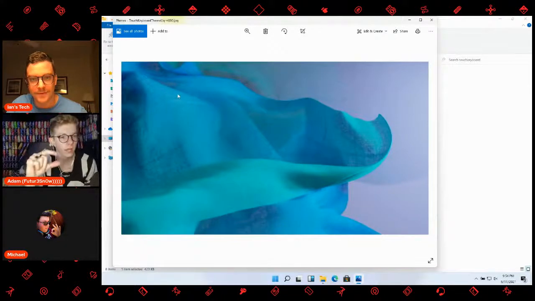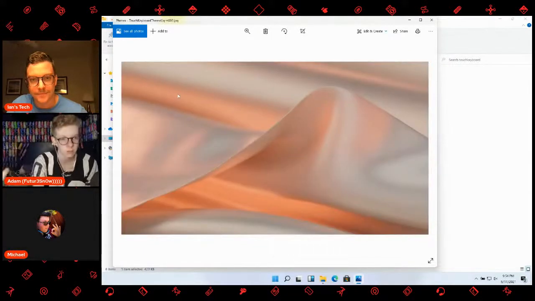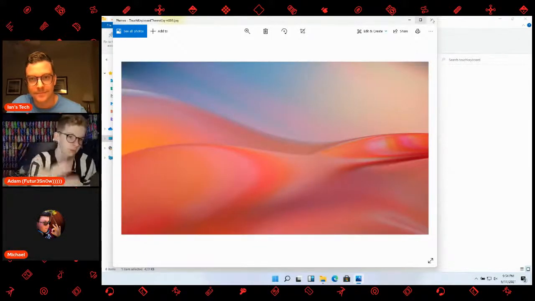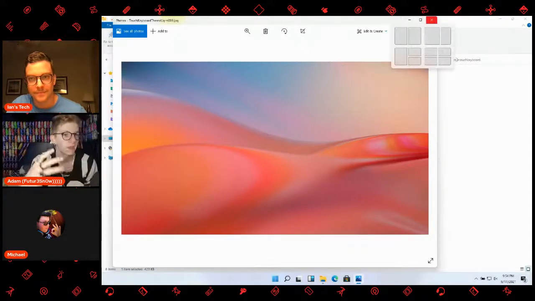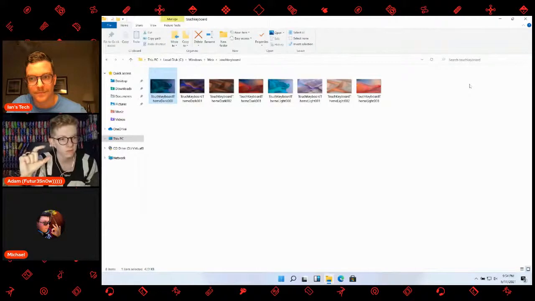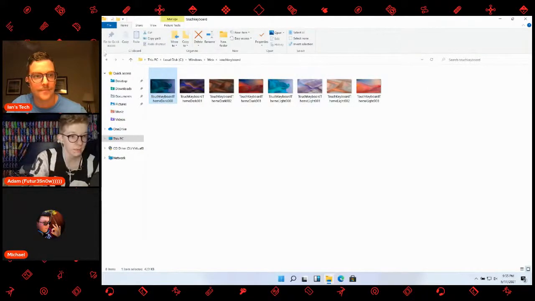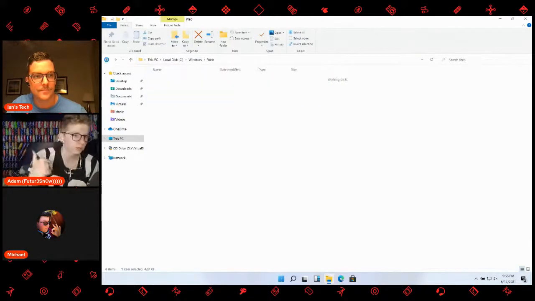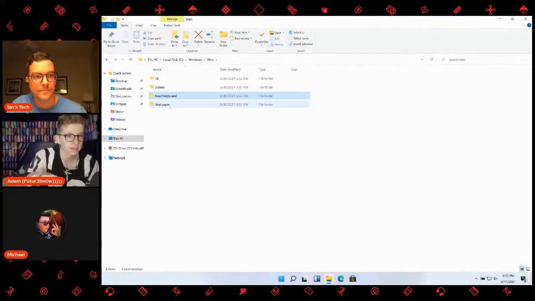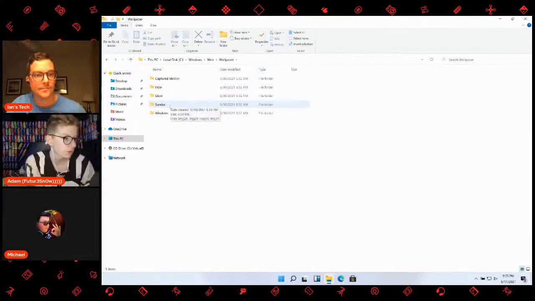And so what it'll actually do is very similar to macOS. If you're in dark mode, it'll be the dark version of the wallpaper. If you're in light mode, it'll use the light mode version. And then secondly, you'll actually be able to change the background of the on-screen keyboard. You can change the color of it and the actual background itself, and it's going to use those wallpapers as some of those kind of default wallpapers.